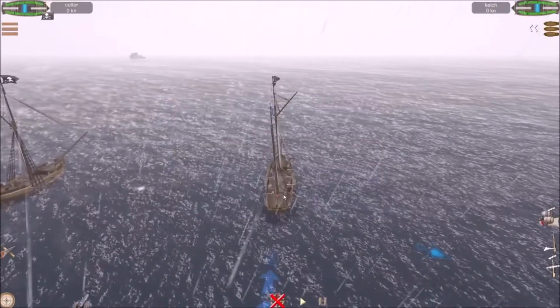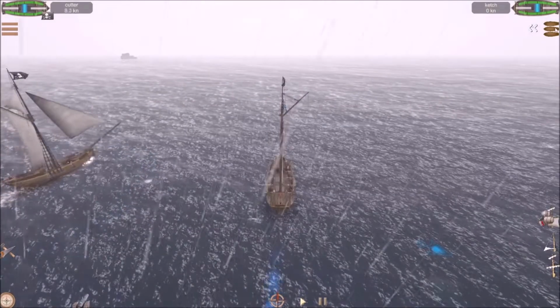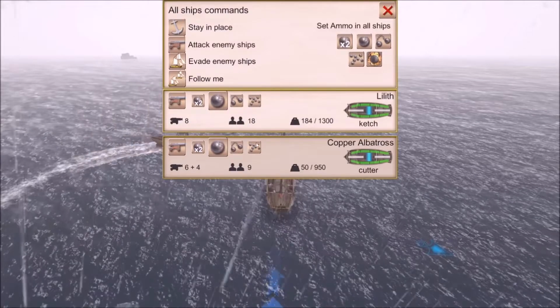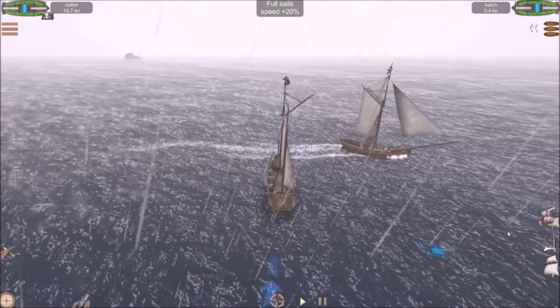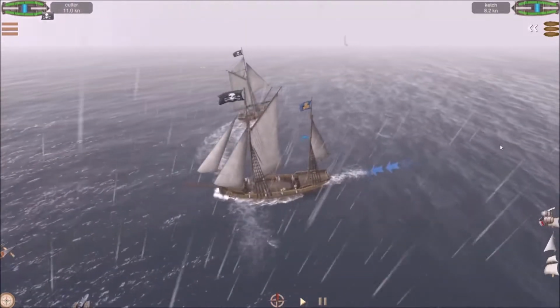All right, we got ourselves some ammo. Did a quick repair on my boat. I need to set ammo types here, and we got ourselves another sloop. So we're gonna try and add another sloop to the fleet.